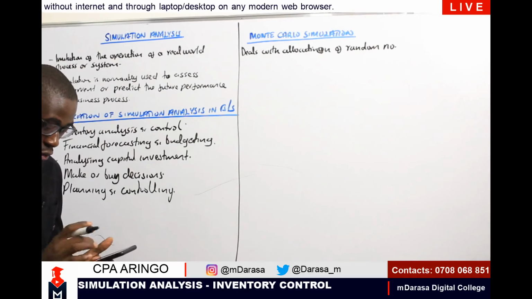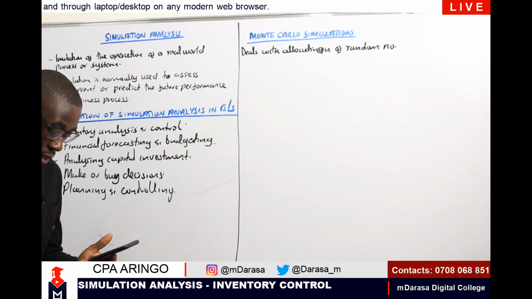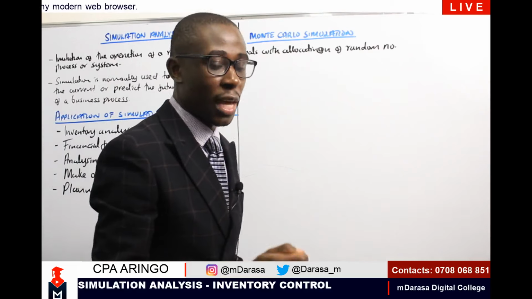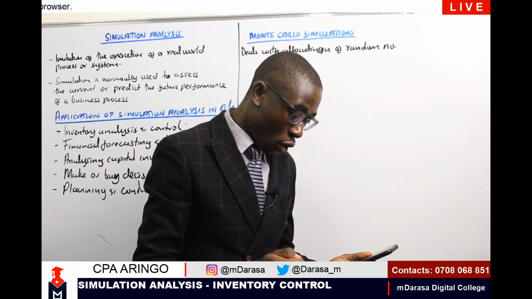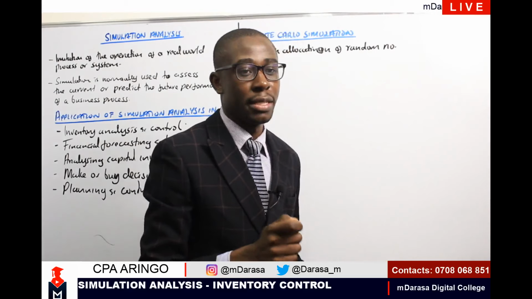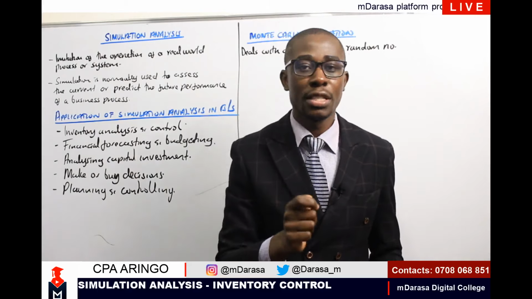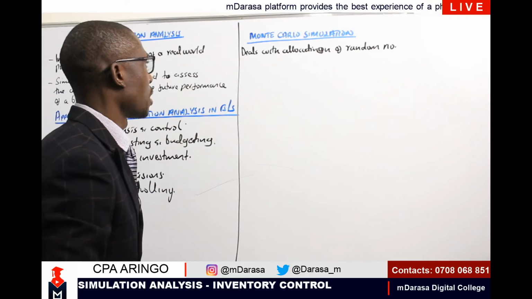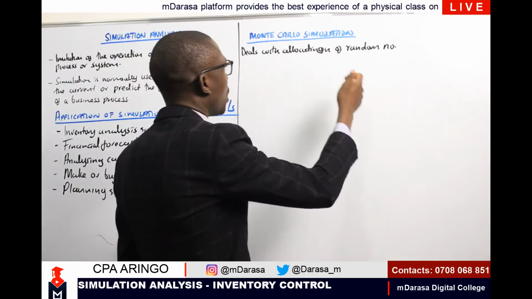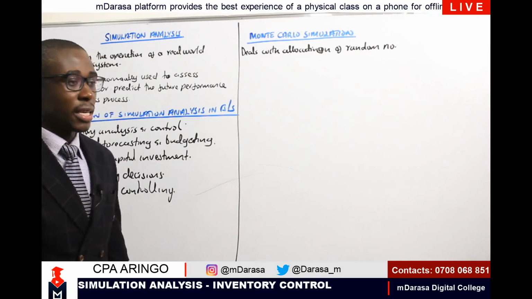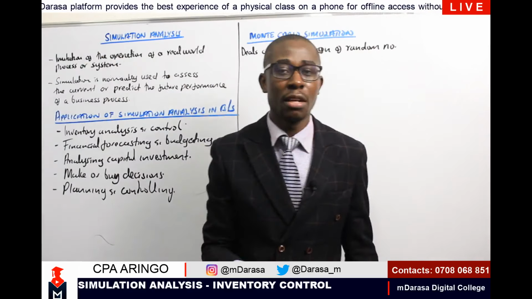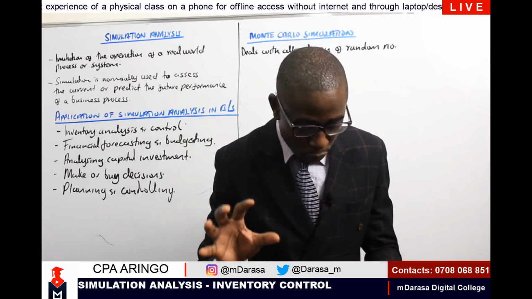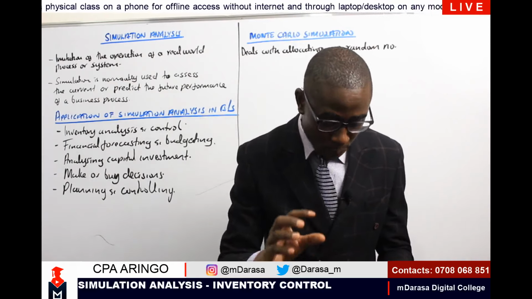And also another key element that you should grasp at this point, you'll find that the basis of this method is experimentation on chance, or probabilistic elements, and ideally this is done through sampling. So whenever we are talking of Monte Carlo simulation, first of all I'll be dealing with the allocation of random numbers. And our main area will be experimentation on chances. The key element that should click at the back of our mind is that I'll be dealing with the concept of probabilities.